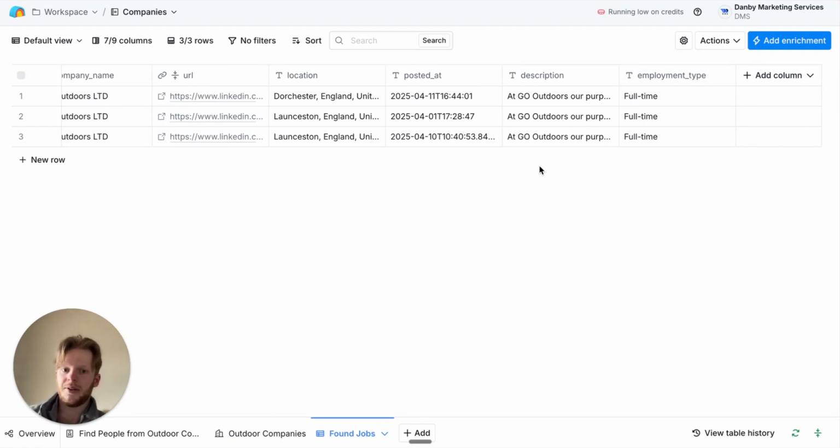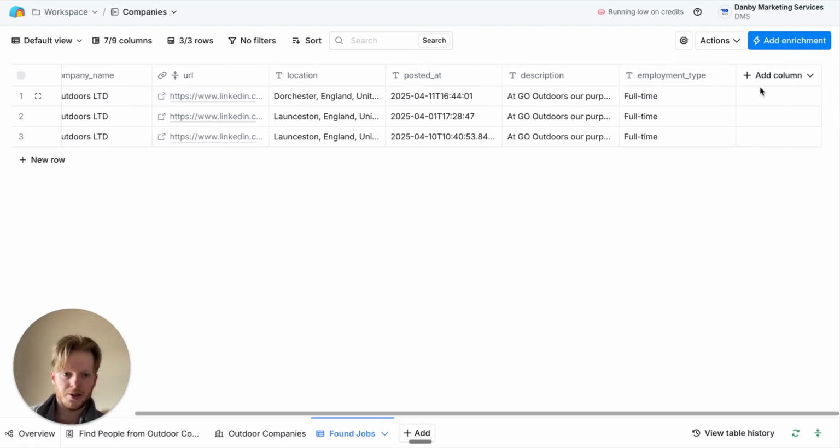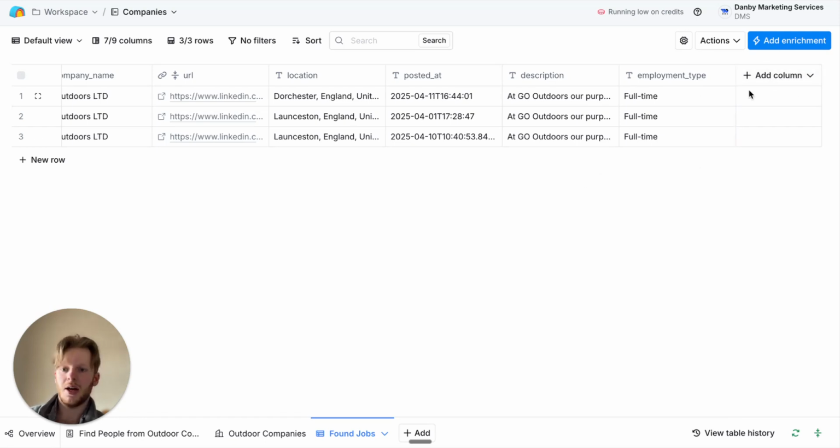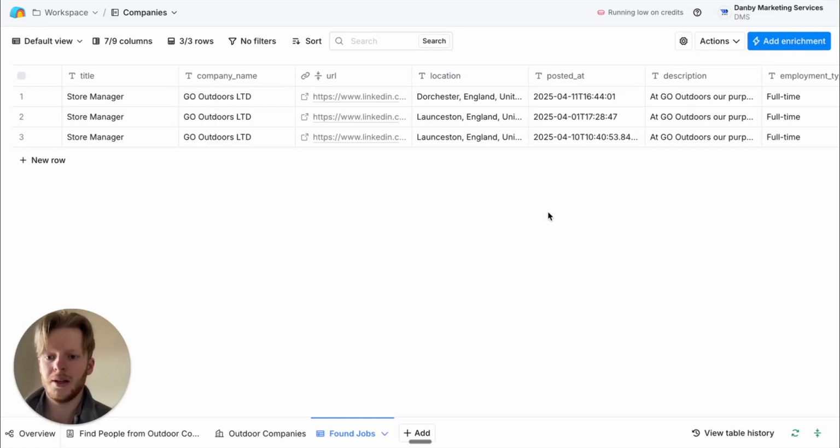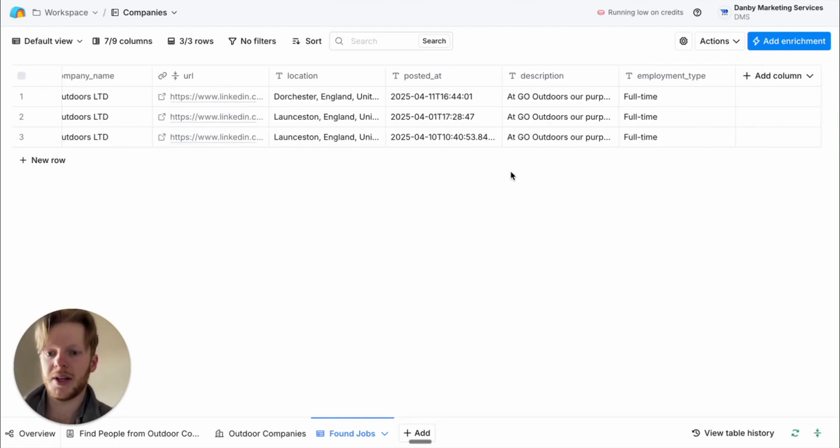So what we can then do is set up a column in here, and I'm going to show you now how we can push these out as a notification over to your email. Okay, so from this table what we now need to do is push these jobs somewhere. For the sake of this video I'm going to be using Slack. If you'd rather have them pushed somewhere else, such as an email, you can look at doing that as well. It will just take some extra steps, maybe with something like Make.com or N8N or Zapier or whatever.